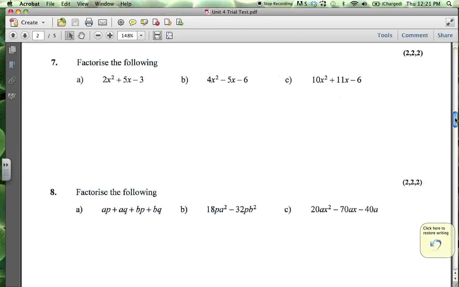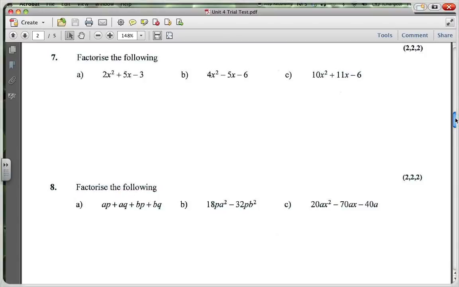Now, these trinomials over here are a little bit more difficult because you haven't got a 1 in front of the x squared, but a number different than 1, so it's 2. Now, you do something quite similar. There's a procedure which I've shown you before, which I'll go through in each of these cases, and you can decide to use this method. So what we do is we write this out, 2x squared minus 3, and we leave that center term out. And basically what we do is we multiply the 2 times the negative 3.